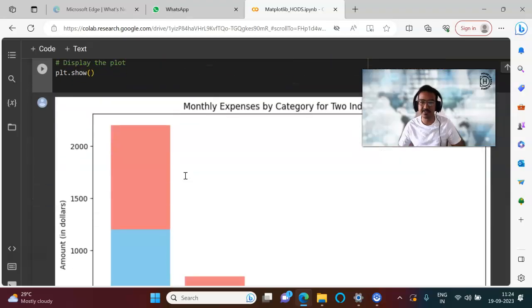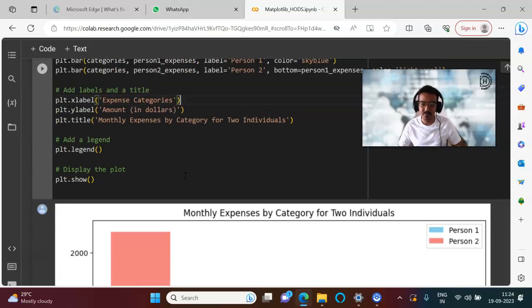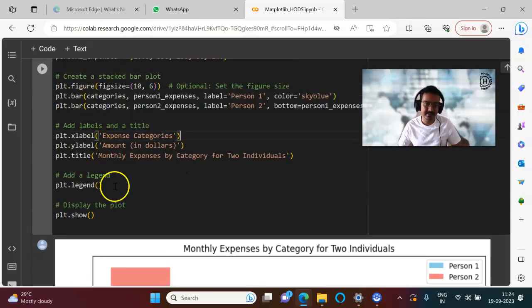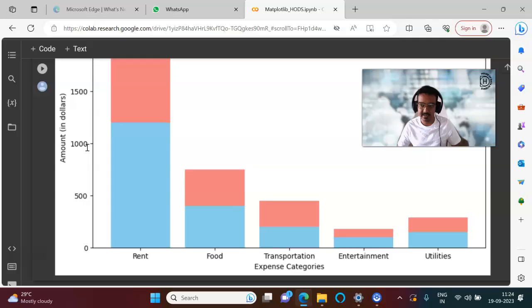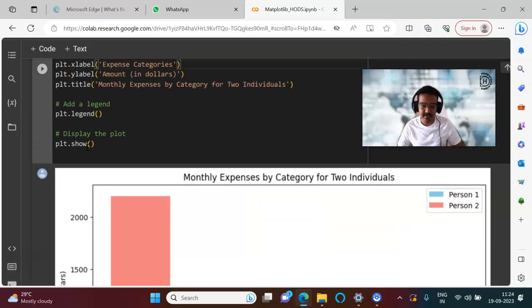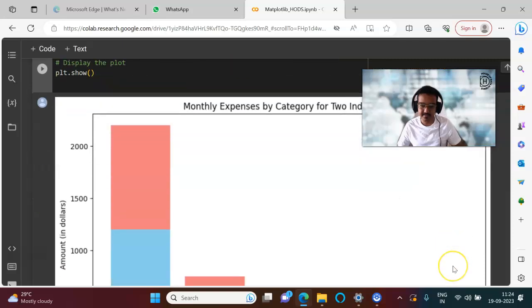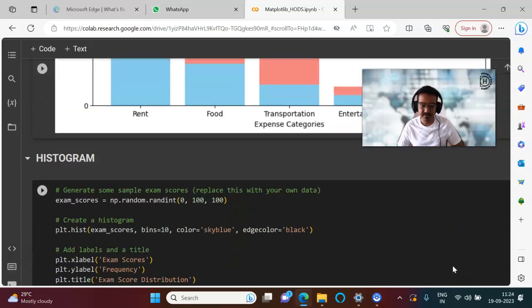So a stacked bar graph is nothing but stacking things inside a bar graph. You are piling up two things in the same graph, and then with the same method you give labels, titles, and the legend. So what is a legend? Legend is this particular thing which you are specifying, person one and person two. This is classified as a legend.